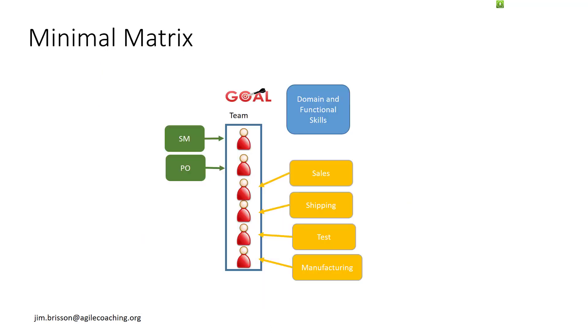So what we want is a matrix scheme that does minimize distance. We want communication within the team, or at least within the tribe. So we want goals, help, expertise, dependencies, all of our reasons to communicate within a small organization so that we can get that communication done in a trusting relationship with minimal overhead.